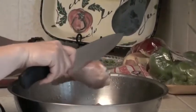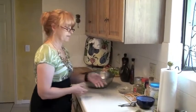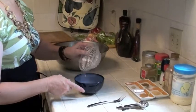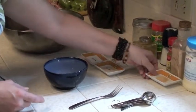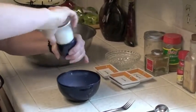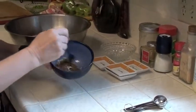Plus it's going to allow our paste to really permeate the meat. Now we're going to make our paste that we're going to rub into the chicken drumsticks. We have our bowl here — our Masala, white pepper, cumin, cinnamon, garlic powder, and sea salt. I'm going to mix that all up really nice in the bowl.